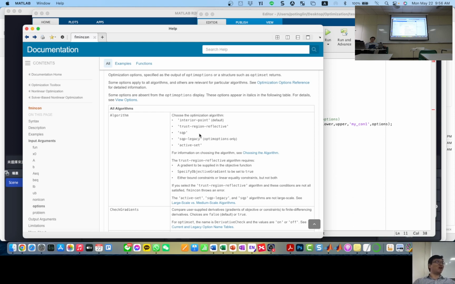However, you cannot figure out how MATLAB did it. That's the issue. So sometimes when you try to publish a paper, if you say I use fmincon, that's okay. But the main contribution of your paper has to be something else. Maybe a thermal system or some mechanical design. So fmincon becomes a tool in your paper. That would be fine. However, if you are truly focusing on optimization, you try to publish in some topic related to optimization, and you use a commercial package, then the reviewer usually will challenge you. Hey, what's your main contribution? If fmincon did most of the job for you, what did you do? Okay. So it really depends on how you do your research and how you contribute in your paper.